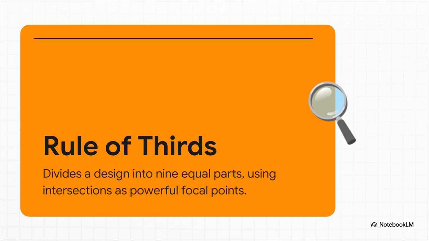So one of the most classic blueprints out there is the rule of thirds. Just imagine drawing a tic-tac-toe board over any image or design. The idea is that if you place the most important stuff along those lines or right where they cross, you create this natural balance and focus. It's a really simple trick, but wow, it makes a design feel so much more dynamic and just pleasing.